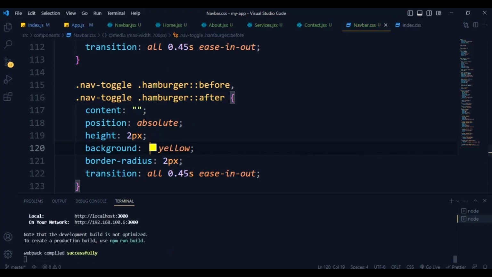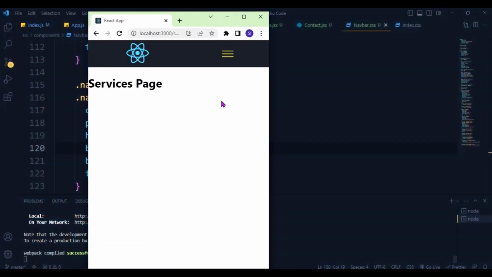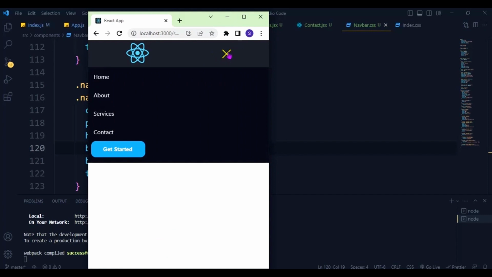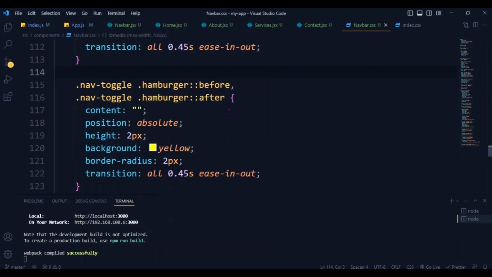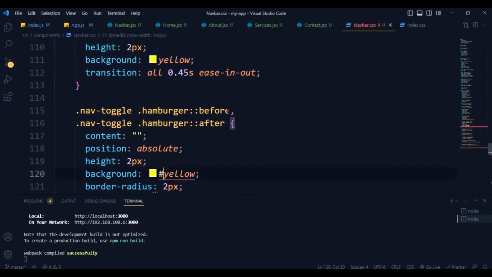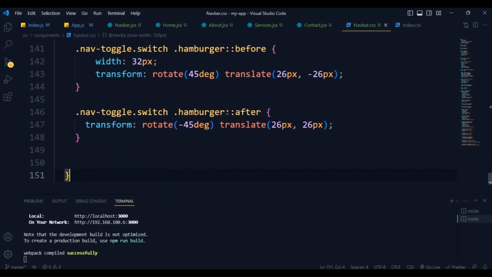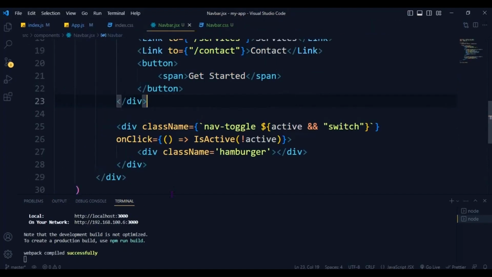If you change this to yellow and I come here, you can see the hamburger changes to yellow color here. This is the after changed to yellow. So it means everything you are seeing there is just a bunch of CSS. It's not an image we just added there with the code.